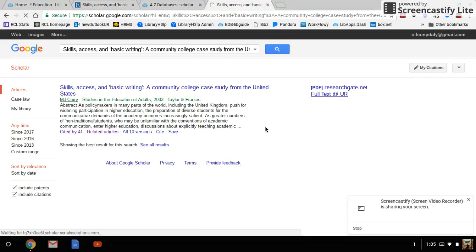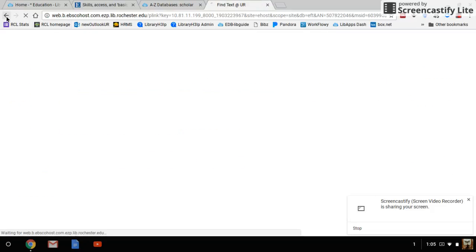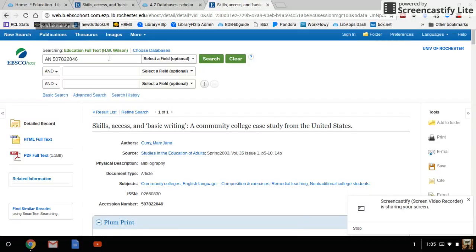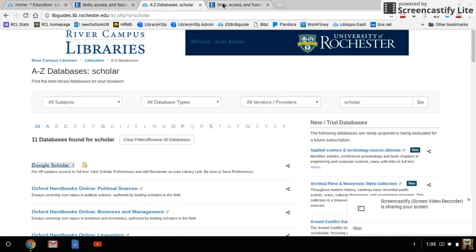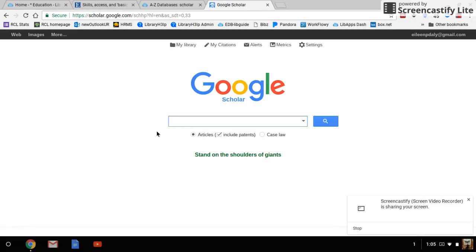So it's thinking. But I usually use Google Scholar not for my original research. Again, I think articles and books from our homepage is a lot better. Oh, and this failed. Oh, no, it didn't. Here it is. It's right here. So what you want to do is see if you can get your searches down pretty low in terms of numbers. Come to Google Scholar when you've got great specific terms, so you can limit your results that way, or when you want to track that conversation, when you already have an article, but maybe it was published 5 years ago, and you want to see who's in conversation with that.